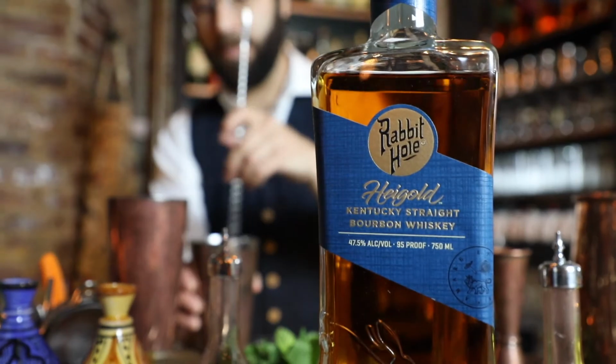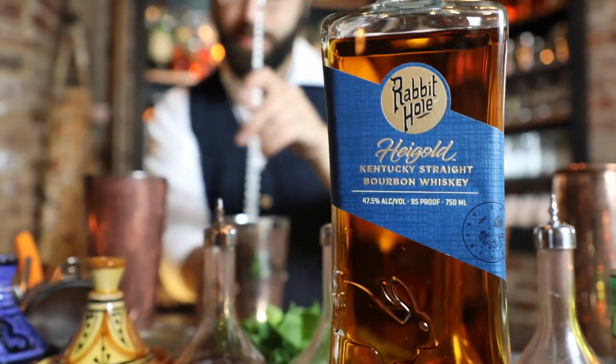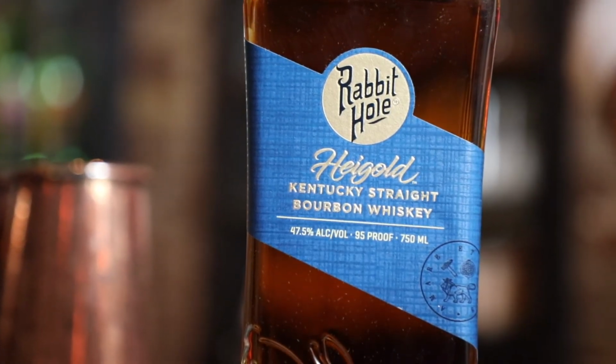Moving up to High Gold. This is my favorite of all of them. This is your veteran bourbon drinker's bourbon, in my opinion. It's a high rye content bourbon. So 70% corn again, but 25% imported malted rye.